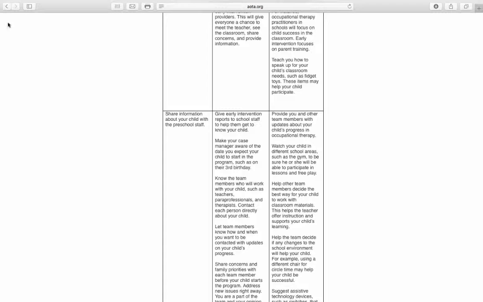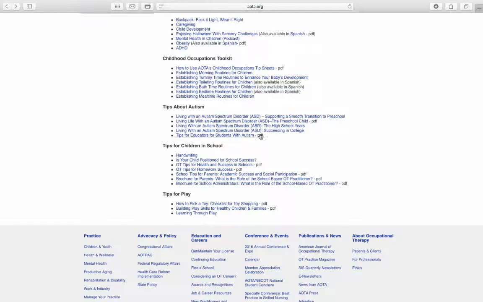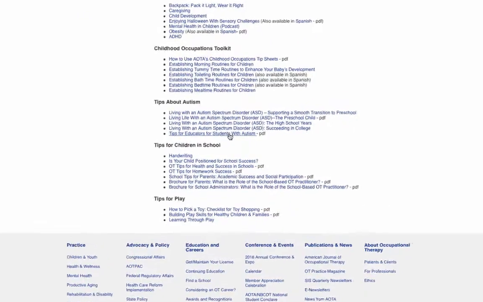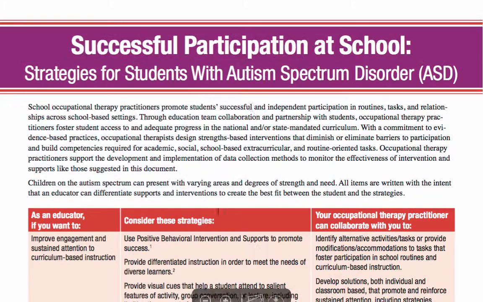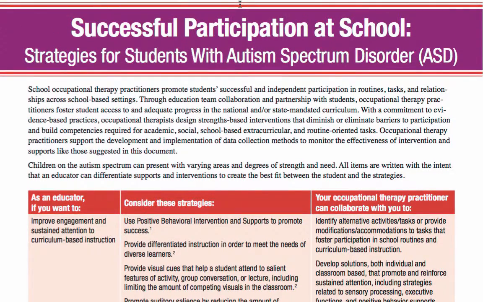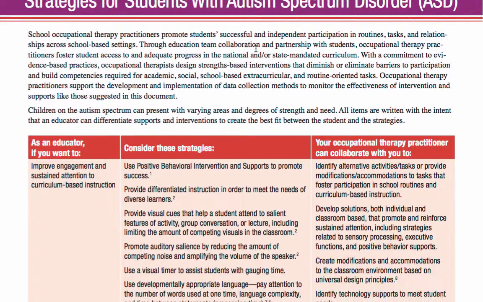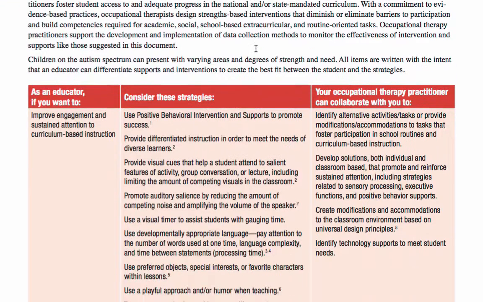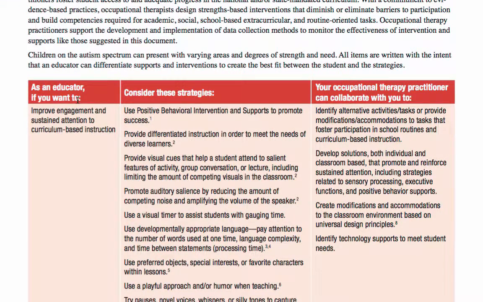Okay, I'm going to return back to the home page again. And another document I wanted to look at is the tips for educators with students with autism. Okay, on this sheet, this will be a great sheet to introduce to educators working with children with autism. On here, it just gives different strategies on how to make sure the children with autism spectrum disorder are getting the most out of school and we're accommodating them in their classroom. So it just gives you different ideas in different categories.